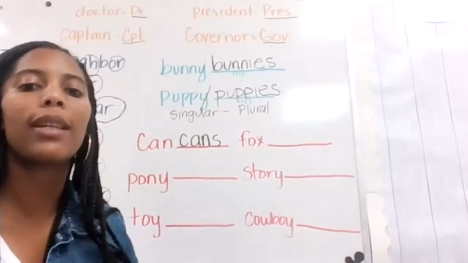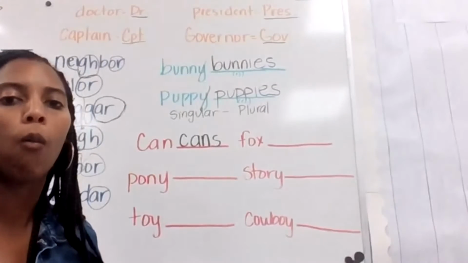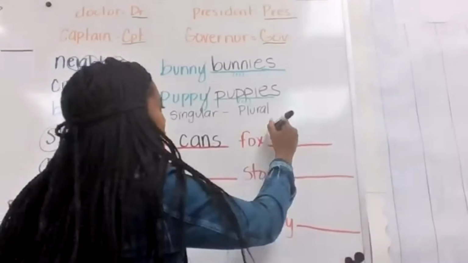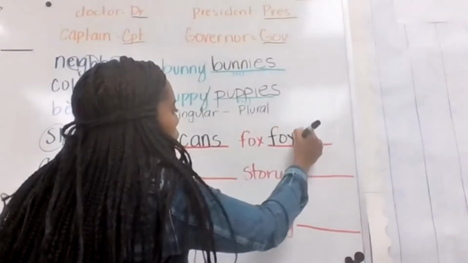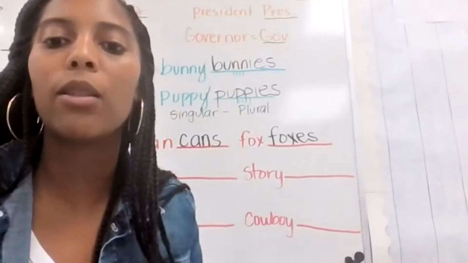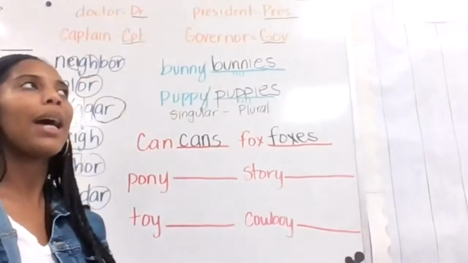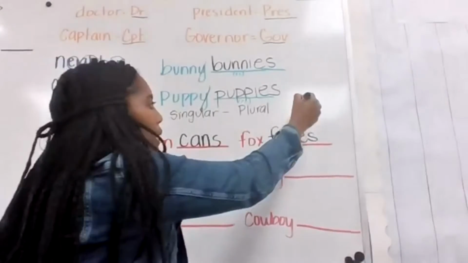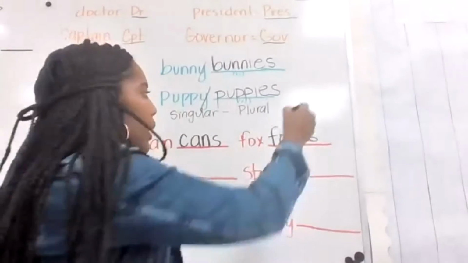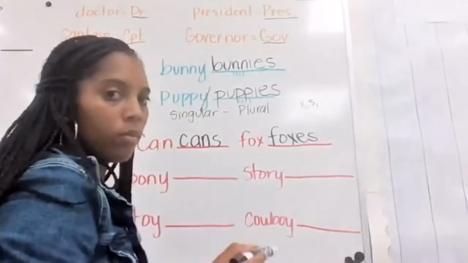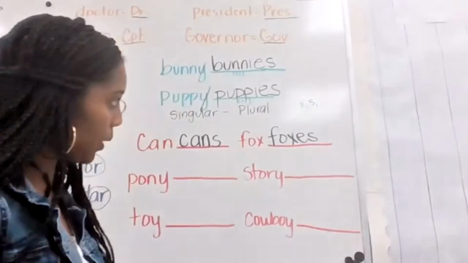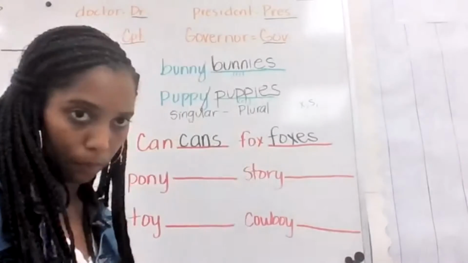Okay, Camille, how do I change fox into foxes plural? You add ES to it. Add ES. So who remembers what the words are that we add ES to? What does the word have to end with in order for us to add ES? Of course, we know the X. What else? Harlem, what else? If a word ends with an X and S, what else?